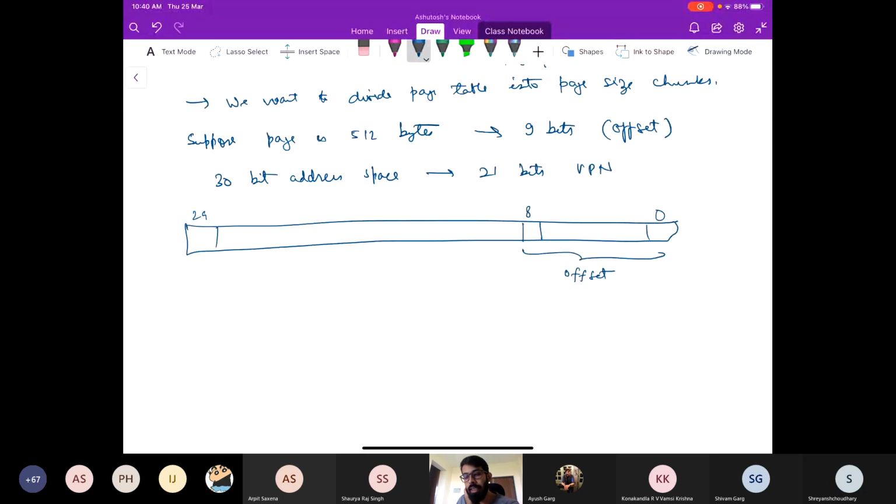Since the page is 512 bytes, suppose a page table entry is 4 bytes. So how many entries will a page table chunk have? One page of page table.